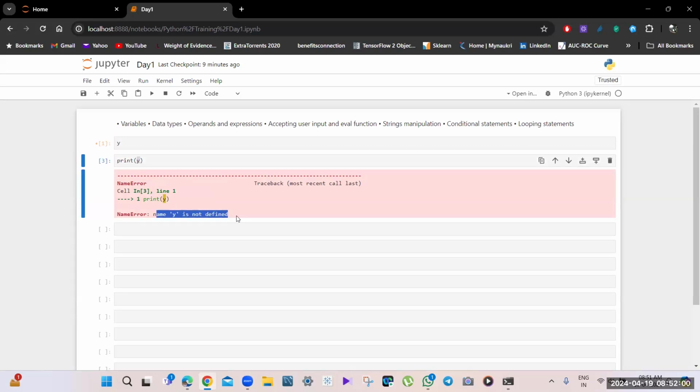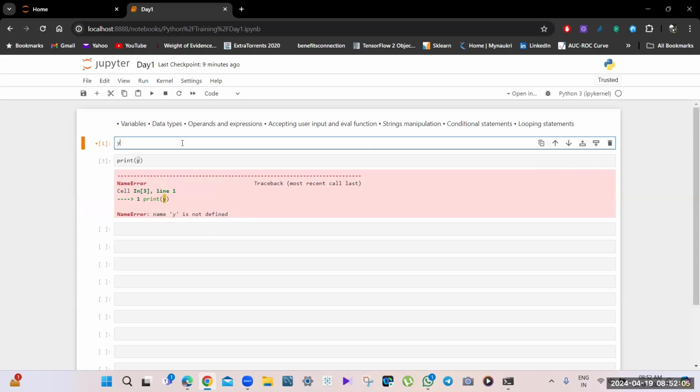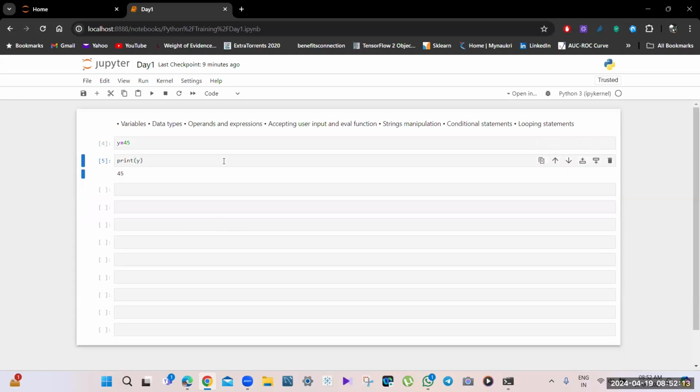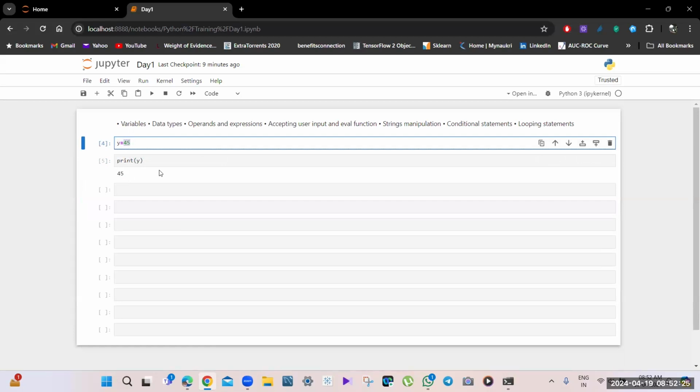So we have to define some value inside of it. Let's say y is equal to 45, and run it. Then if we say print y, it gives me 45. So 45 has been stored inside y. So y is a variable which has the value 45 stored inside of it.